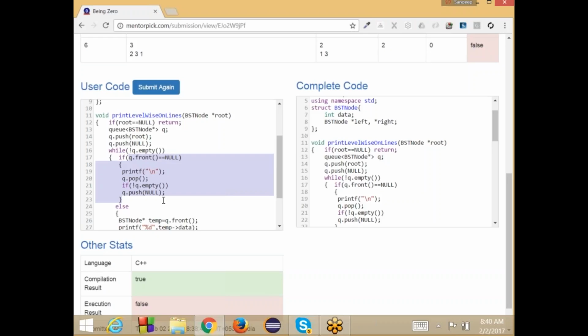If q.front is equal to null, then he is printing a new line. He is taking the null out, and if q is not empty, he is pushing another null. This is okay.